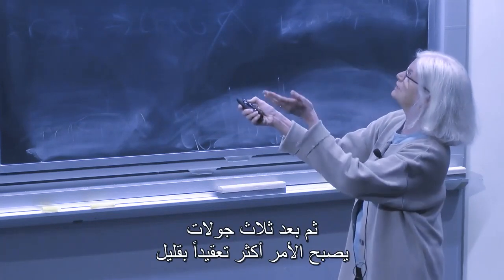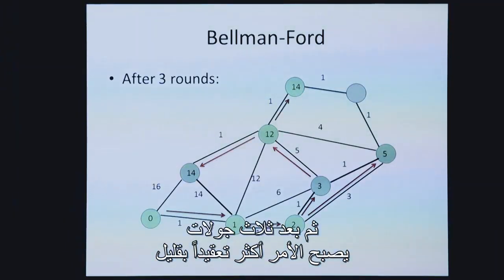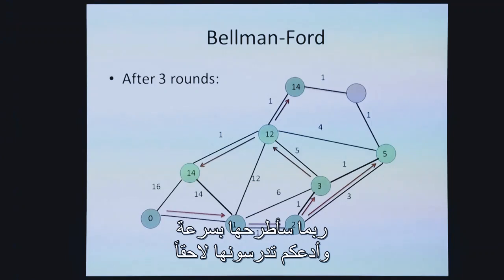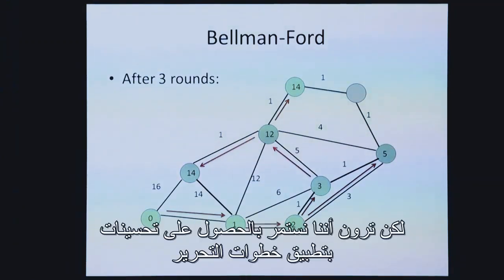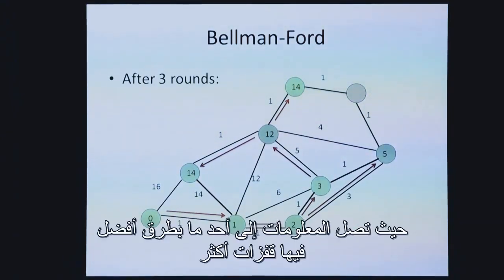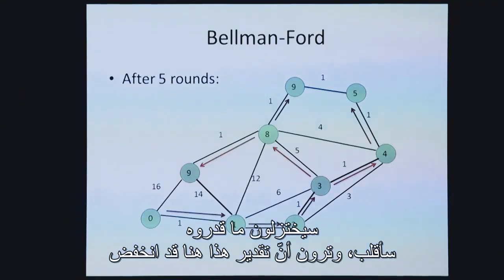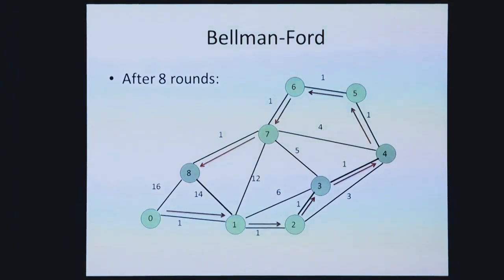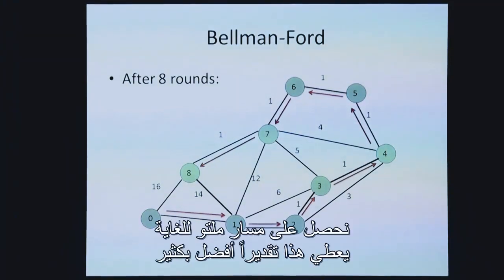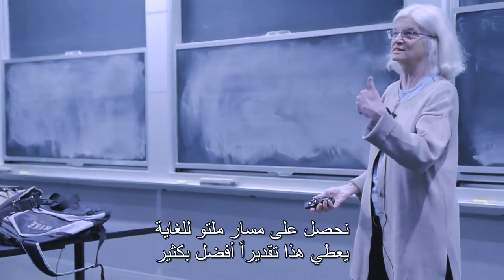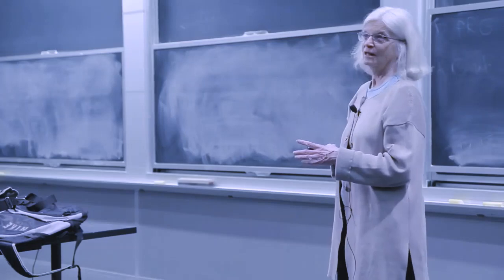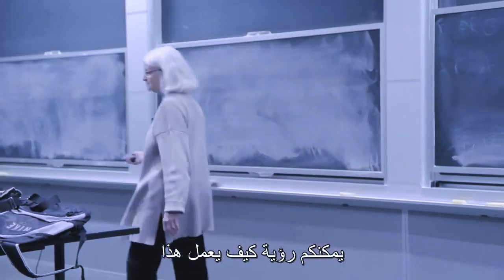And then after 3 rounds, it gets a little bit complicated, so maybe I'm just going to flip through it quickly and let you study it later. But you see that you keep getting improvements as you perform relaxation steps. As information gets to somebody by better paths that happen to have more hops, they're going to be reducing their estimates. So I'm going to flip it. And you see that this guy's estimate is going down. And in the end, after 8 rounds of this, you end up with a very roundabout path that actually gives this guy a much better estimate. So you can see how that works.